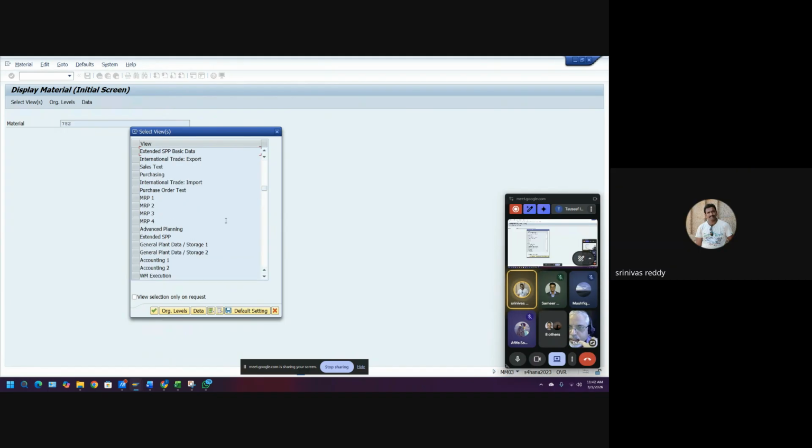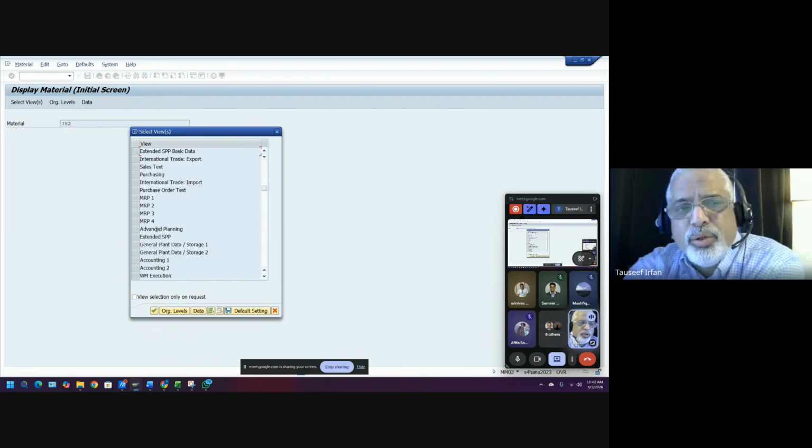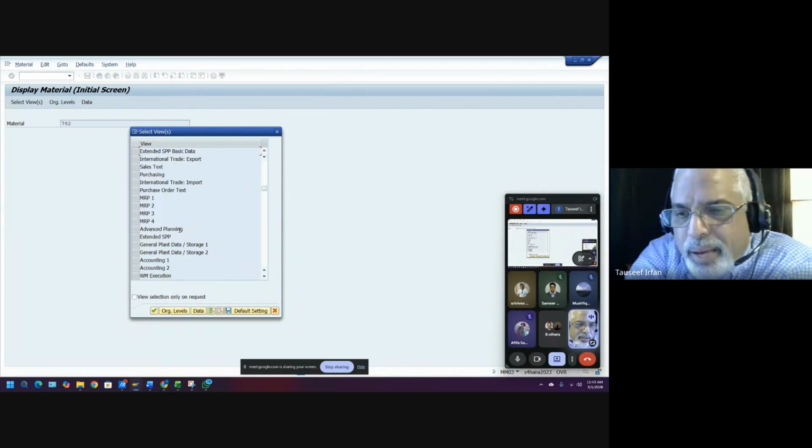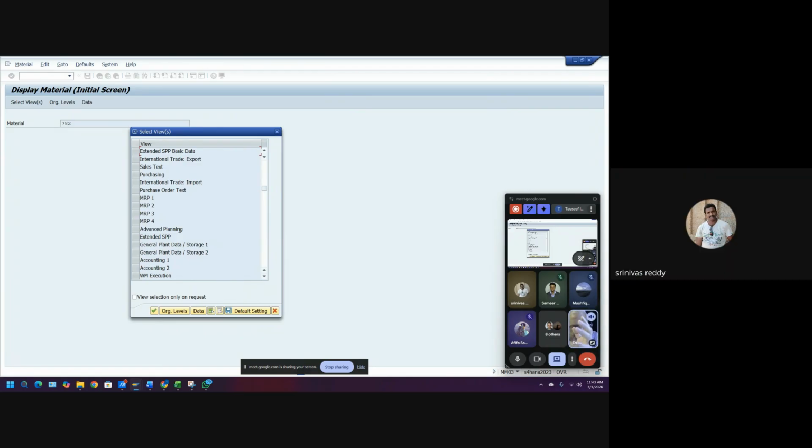Advanced planning is also there. We are not going to use all this advanced planning because it's sitting in HANA, but it has been moved to IBP. IBP takes care of the planning side. Yeah, we divided that work. IBP does the planning, and then HANA does this. But before IBP, it was here.